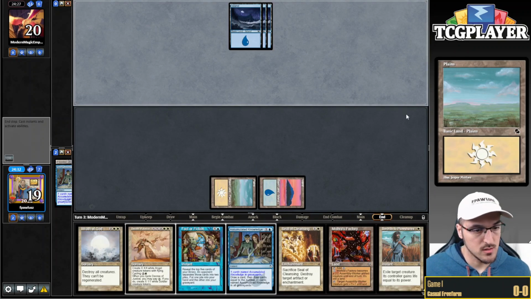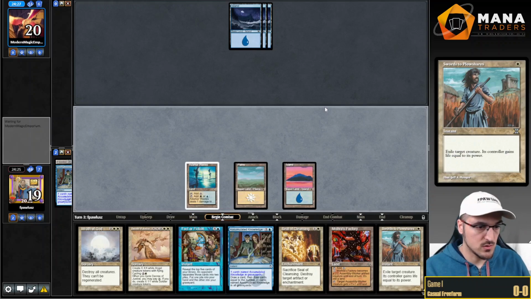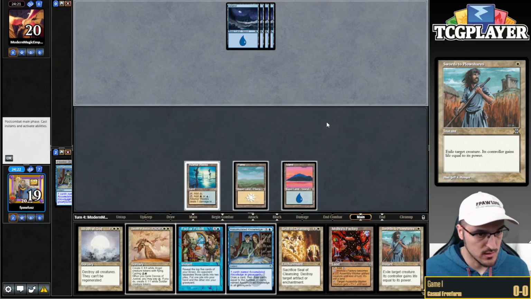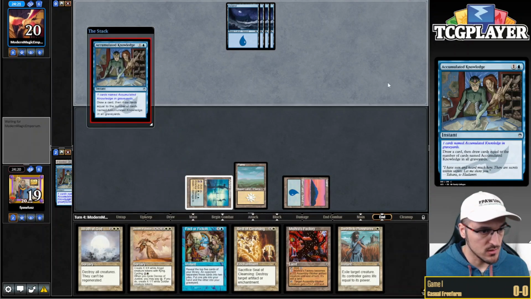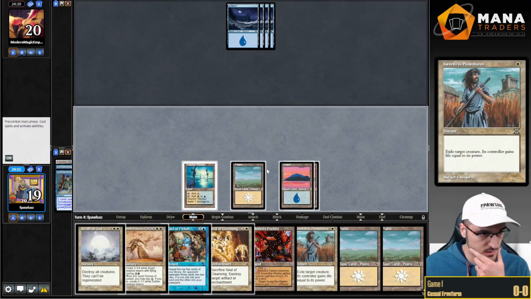So there's AK. Swords to Plowshares is a blank. Play a land. Pass the turn back. Okay, pass it again. Just going to AK once again. Okay, some blue mana is not bad.